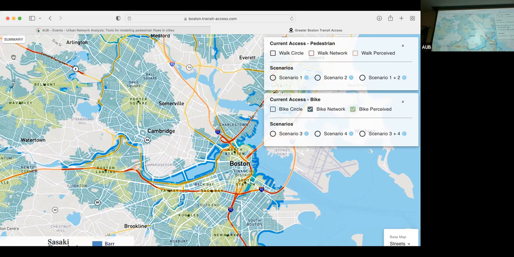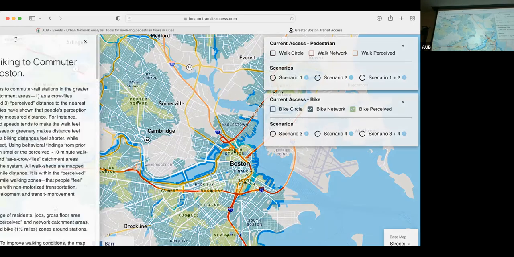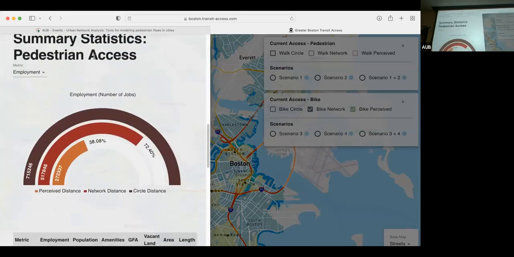And what this website simply allows us to do is to look system-wide across the MBTA or the commuter rail stations in Greater Boston to give perhaps a more accurate assessment of actual transit-oriented development potential around all the stations. So if we use the circles as our criterion for transit access, for pedestrians, we would probably overestimate the number of jobs that are within transit access areas.